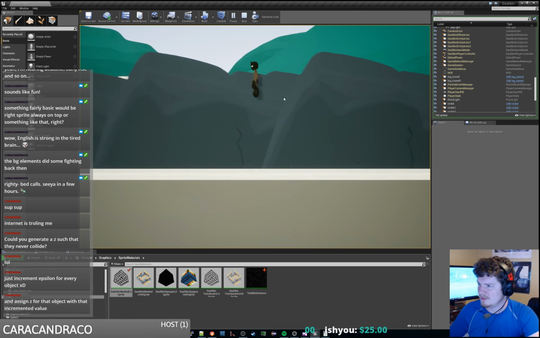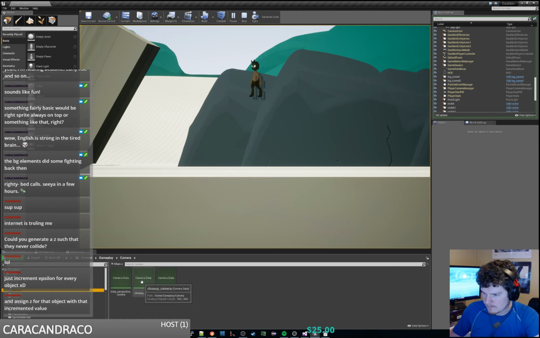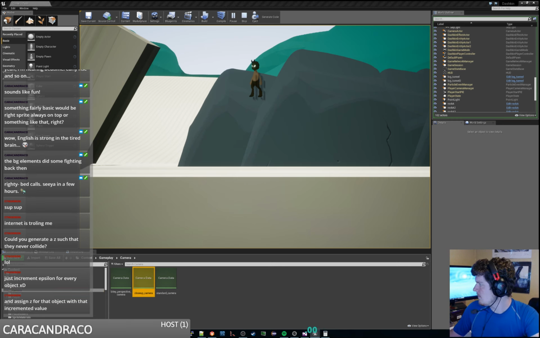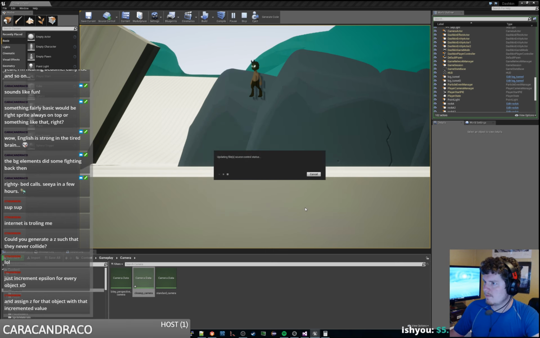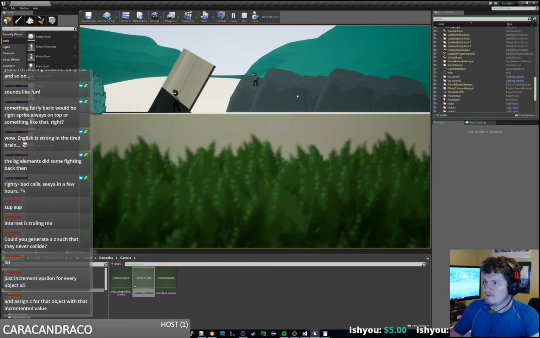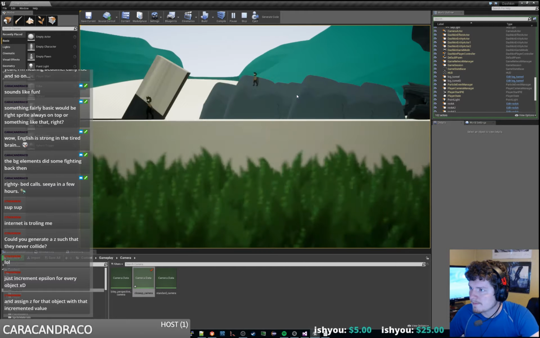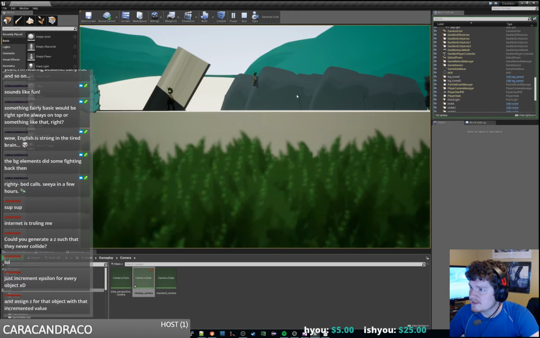So what we need to do is zoom the camera out and see if it fights at this level. I think I saw a little bit earlier.